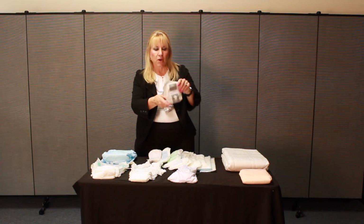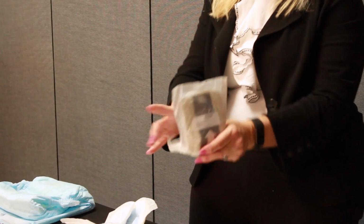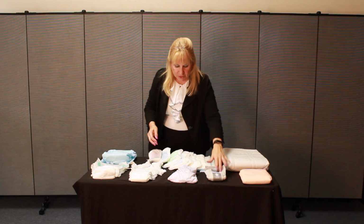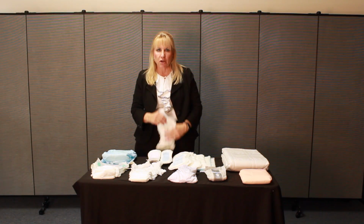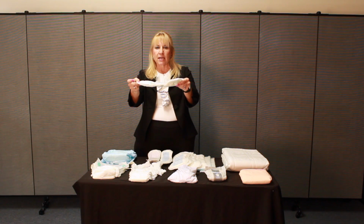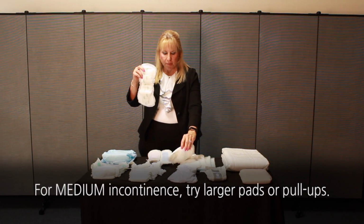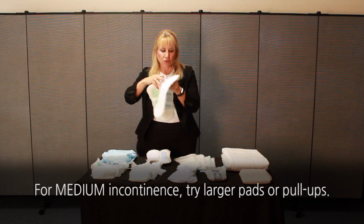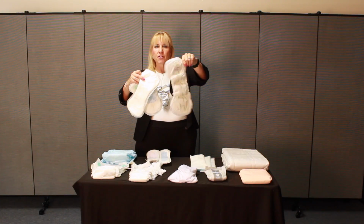It's too low in the underwear. We need something with a little better geography that's going to cover the geography. So this has a wide front and it kind of tucks in under the pelvis here. Now, males can also use some of the larger pads because they are larger and get up into the geography. So this is the next size pad going up. Now, depending on how incontinent you are, you may go up in size to the next size, and then we get into as far as our jumbo pad, which is right here. So this is another option.